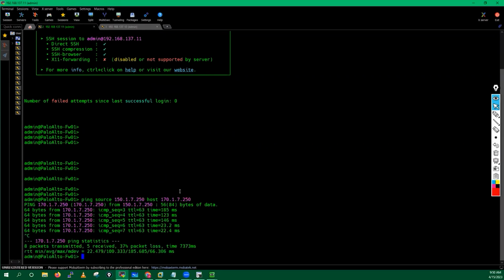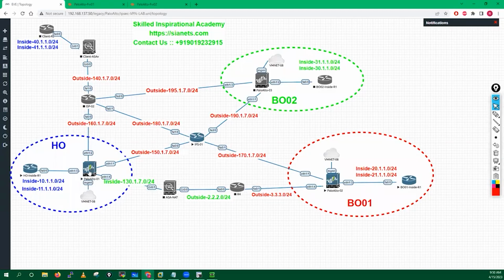This is the first check which you have to do before doing the VPN configuration. You have to validate the connectivity over the internet, because this firewall is pinging to this firewall over the internet. If there is any problem with the connectivity, you will not be able to form the VPN. So this is the one thing which you need to remember. And once you complete that part, now we will start the VPN configuration.